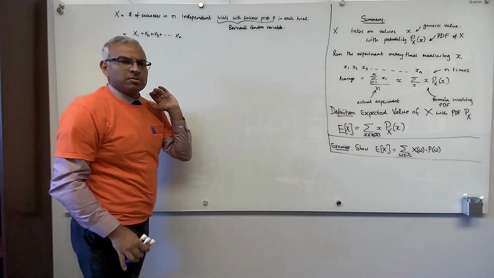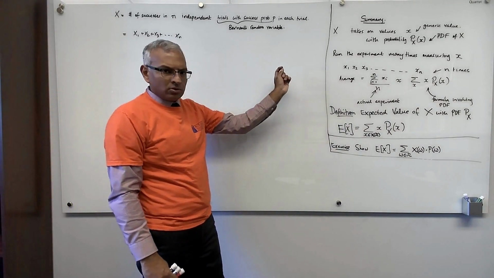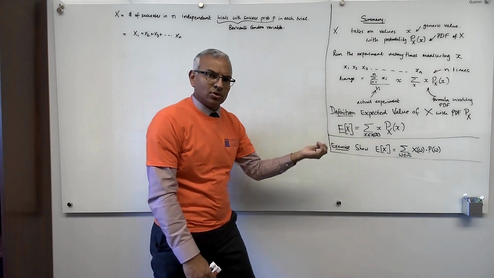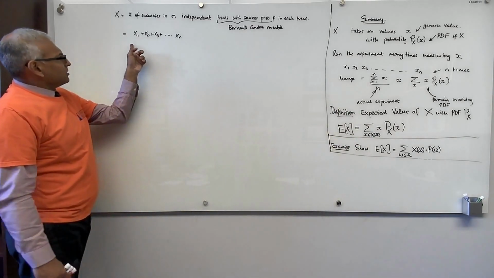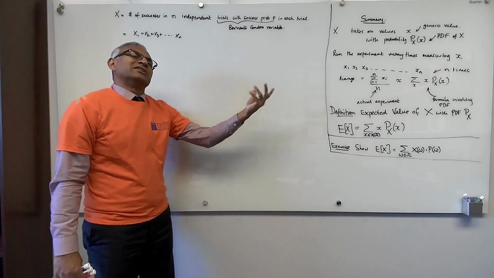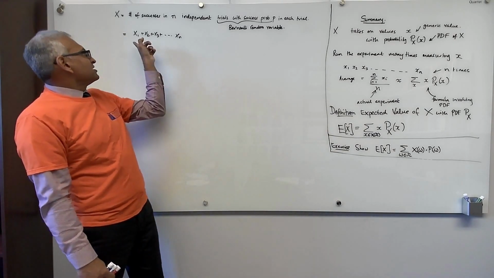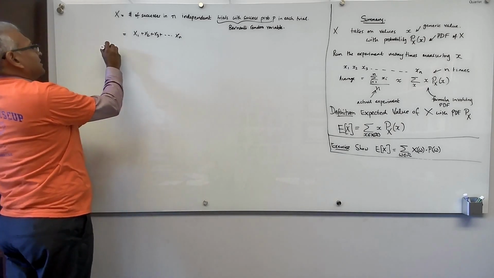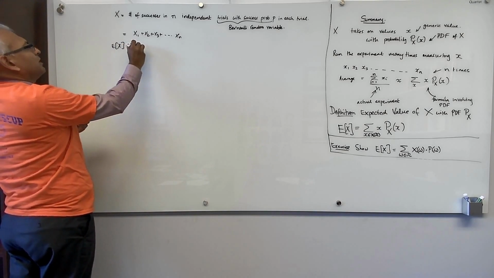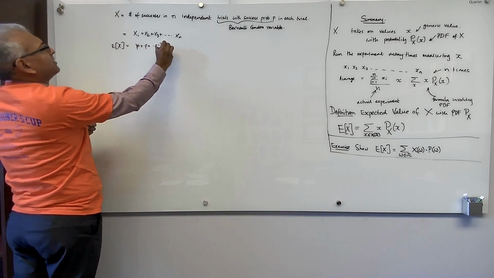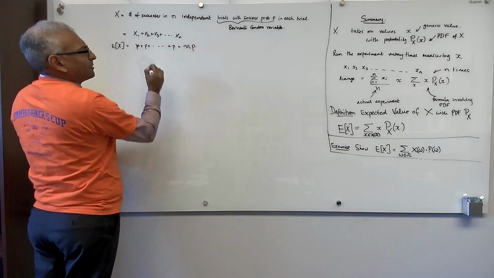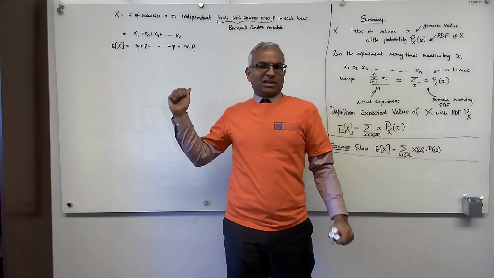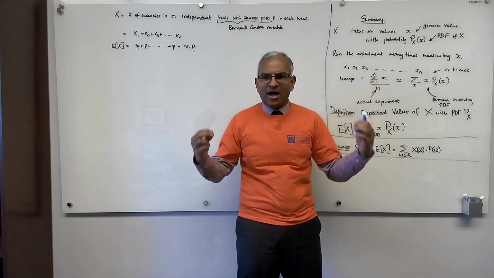Okay. Now, just as with the example of dice, where if you roll one die, your expected roll is 3.5. If you roll 2 dice, it's 7, and then we guess that if you roll 3 dice, it's 10.5. So you're doing the sum of, instead of dice, a Bernoulli flip, and since each of these has an expected value of p, which we just computed, you might guess that the expected value of x is equal to p plus p plus p plus p, which is np. You might guess that. But you're not going to allow me to get away with a guess. This is a math class, so we'll actually now compute that. Okay? But it's a very intuitive answer that pops out.